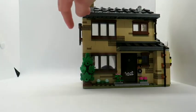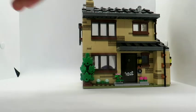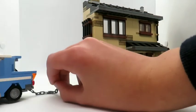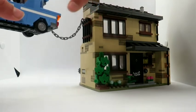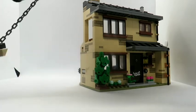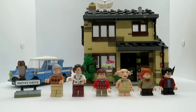I said I'd come back to the bars on the window, so that is exactly what I'm doing. If you get your Ford Anglia, and you just get the chain, you can attach it to one of the bars and then just pull it away and the window will come right with it. And in the film, the other thing that comes out of the window is Vernon.